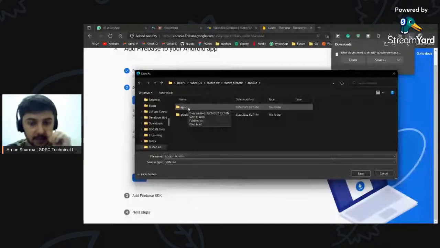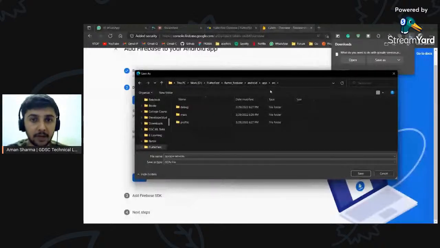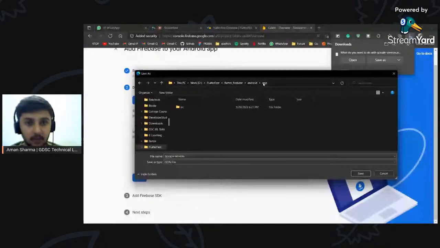So app is the particular folder where we are going to keep our google-services.json file.